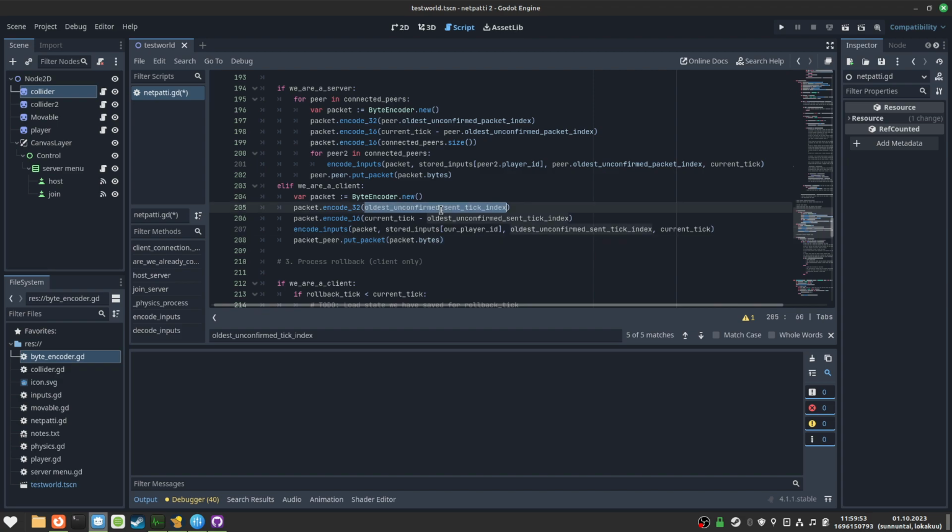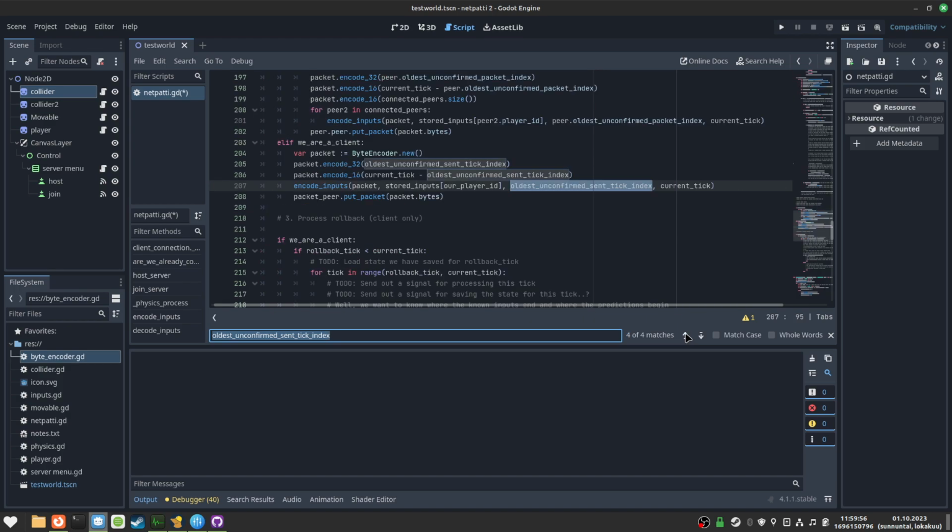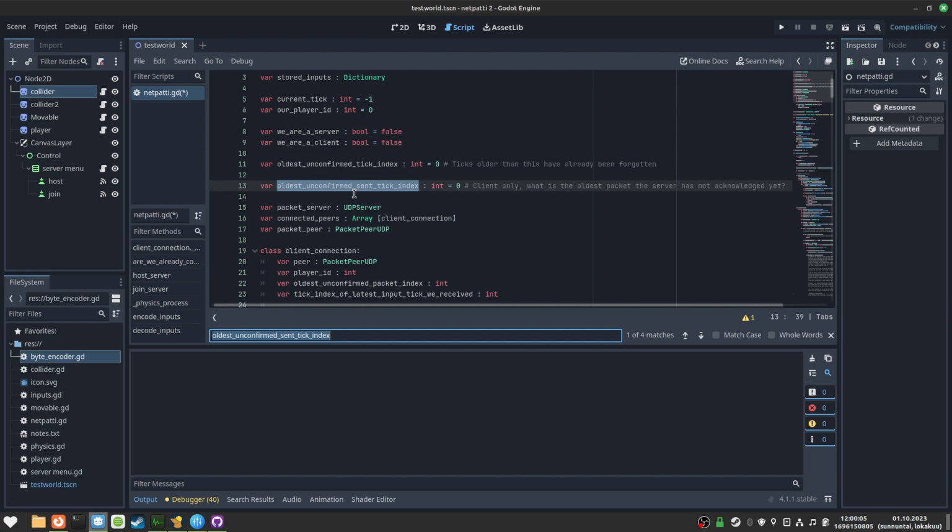We never increment this though. Wait, is this actually the same as this? Kind of. Because whenever we receive something from the server that tells us that those inputs have been stored, I guess I'm going to just use the same one.